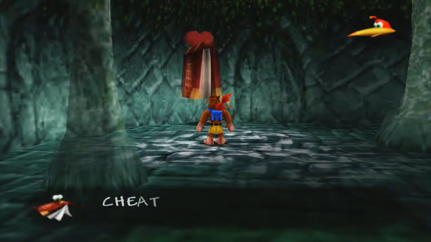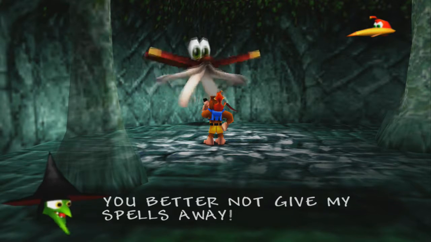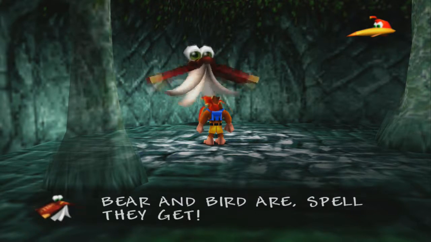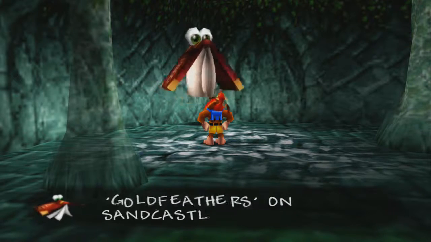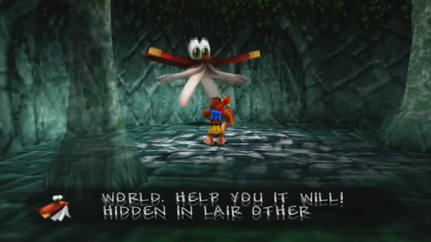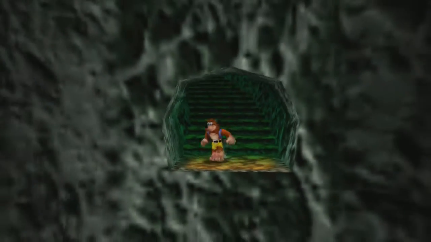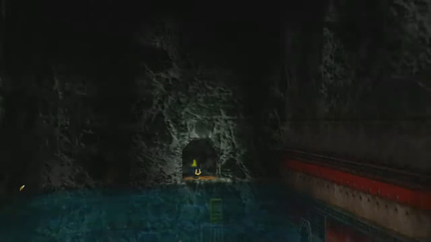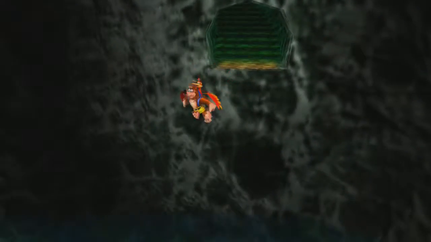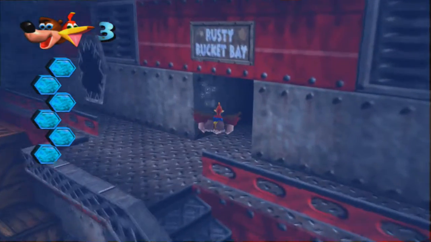There he is. Go, go, go, go, go! Cool. So now we got that one. Hold up, I want to see something, because I just saw... Is there something right here? Oh yeah, but I can get one right away. Alright, well, let's do this! Now we can actually go into Rusty Bucket Bay.